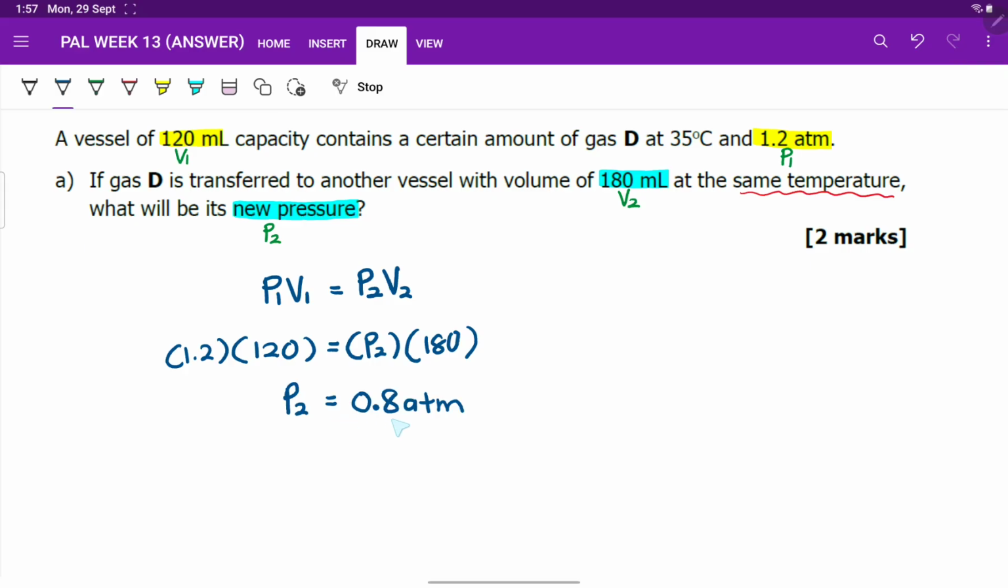So, P2 equals to 0.8 atm. So, just make sure dekat sini yang unit dia adalah betul. So, you're going to get 2 marks over here. Okay, markah dekat mana? So, markah yang pertama, sama ada awak tulis dekat sini awak punya substitution ataupun the equation itself. Dan markah yang kedua adalah markah final answer with the correct unit. Okay, jadi dekat sini kalau awak gunakan unit pressure yang berbeza, so your answer will be slightly different than this one. But for this one, since we are using both in ATM, so jawapan kita adalah dalam ATM.